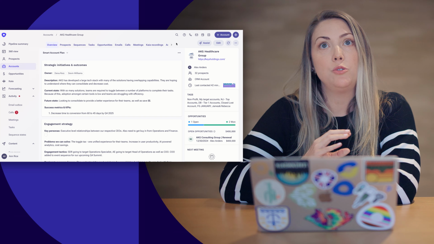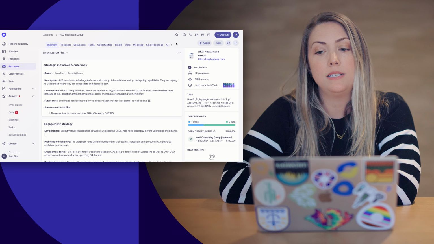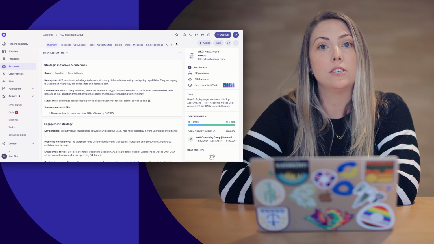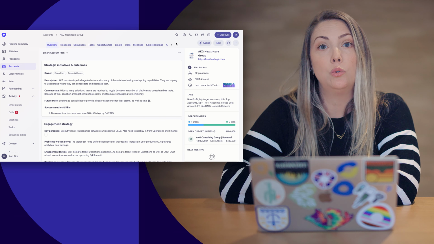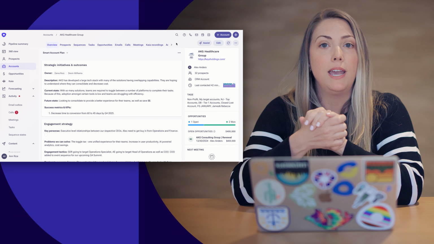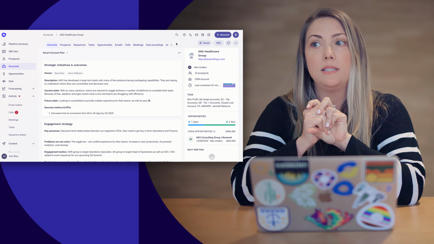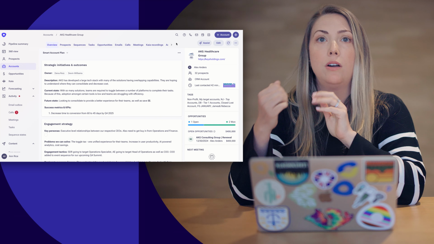So here at Outreach, we have automation that is built into our platform that triggers off of renewal close date. And what that does is create an automated task for the account executive and myself to have an internal account review where we take a holistic look at an account and understand what is going on at that account, risks, and then we move into the renewal opportunity from there. So I want to show you where we do that in Outreach.